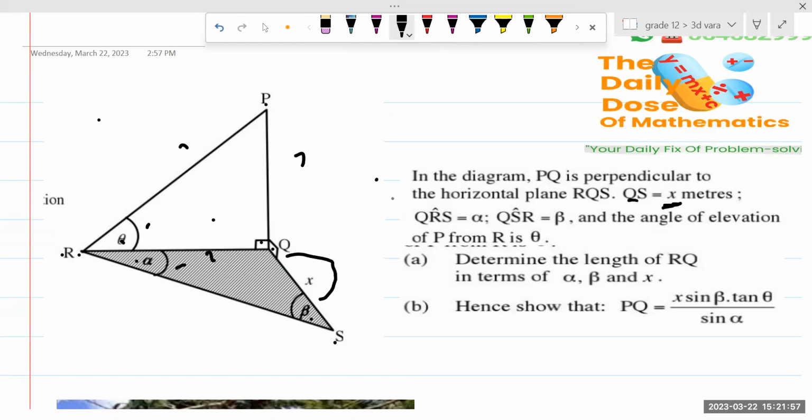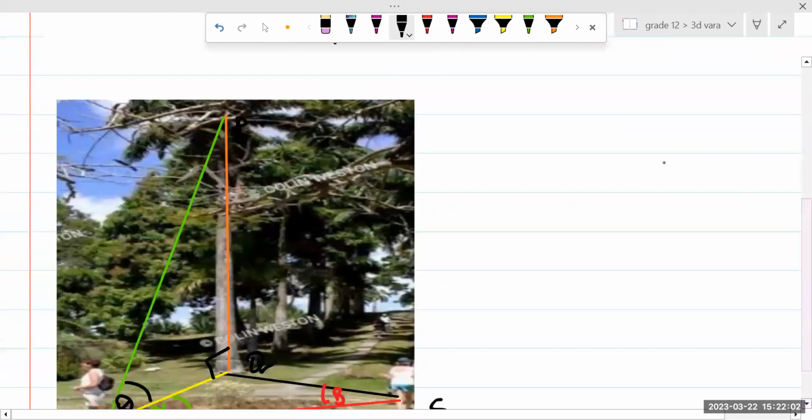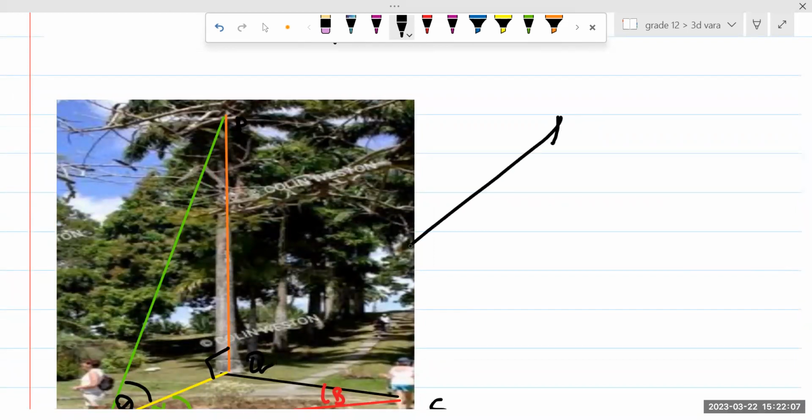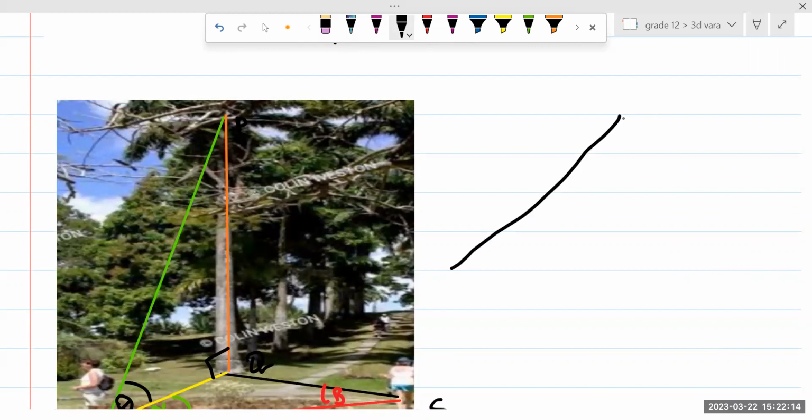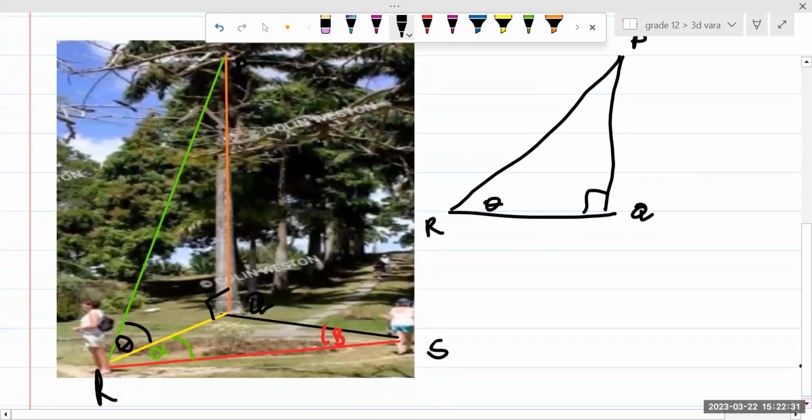Now, at the same time here, if we look at the triangle in the horizontal plane, we can separate these 2 triangles. In fact, that's what they encourage us to do. They say, let's go in and separate them. So you have P, you have Q, and then you have R. And then they say here we have theta. That's the first triangle, which is in the vertical plane. Okay? And then we also have another triangle in the horizontal plane.